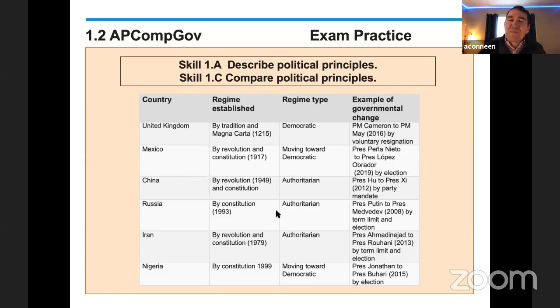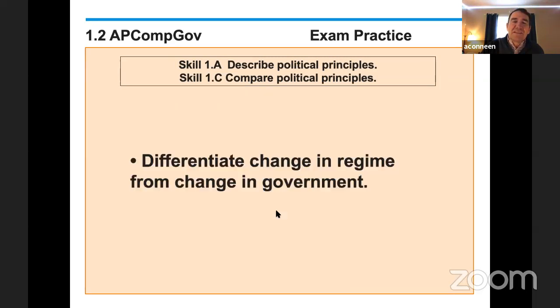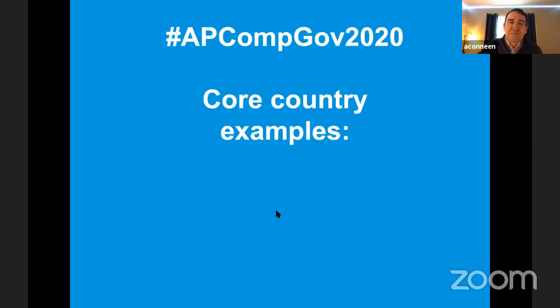We're actually going to talk about why that would be considered democratic, looking at tomorrow's topic. And you can see here a short list of my assessment of how you could see a change in regime and a change in government in the 6 different countries. I'm going to put that chart back up later in the broadcast. So don't worry if you missed that right now, but you should know the difference between regime change and government change by the end of today.